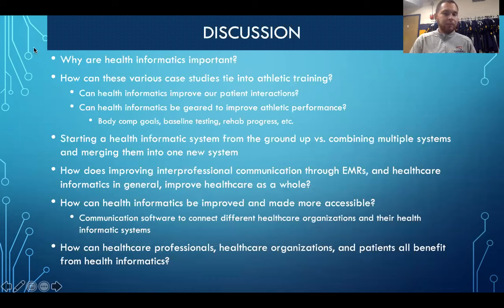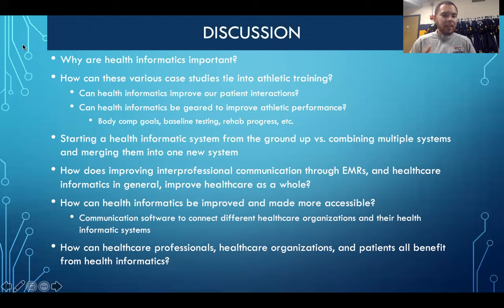So for the discussion, why is health informatics important? Why is it important for us to have these medical records and these apps that can ask our patients questions, and for us to identify risk factors? Like, why is this all important? Well, like I was just saying, if we have all of this information, a database that can take this information and analyze it for us with tools that we present to it with our health informatics faculty, then it can use those tools that we have given it to analyze everything and maybe catch things that we have missed, or just aid us in our professional practice to give us better evidence-based practice and provide better care to our patients overall.